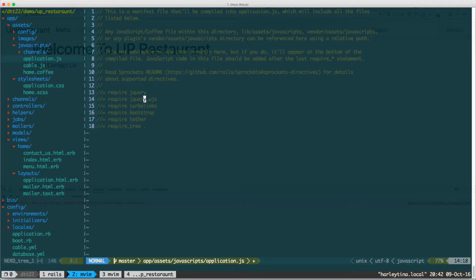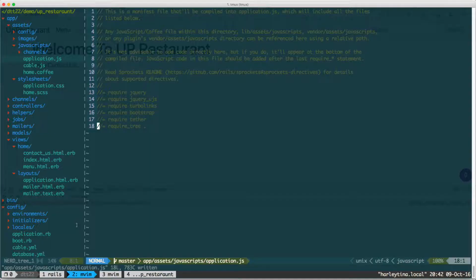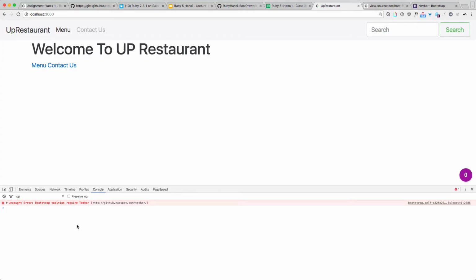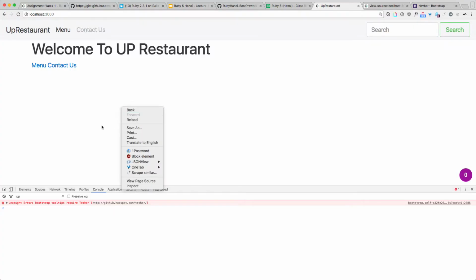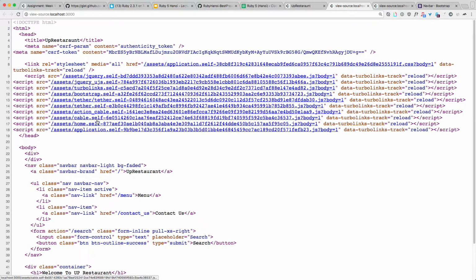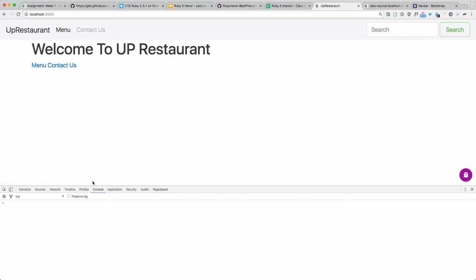So you load jQuery, this, load bootstrap, and anything else that you load should be after that, because you may use JavaScript, you may use jQuery, in that order. Oh, come on. Require tether. Why is it still not working? Are you sure? Another gem? I added the gem. So one way I can see is I'm going to look at the source again. Is this guy loading my application? Tether is here. So I need to load tether before bootstrap. You see that?